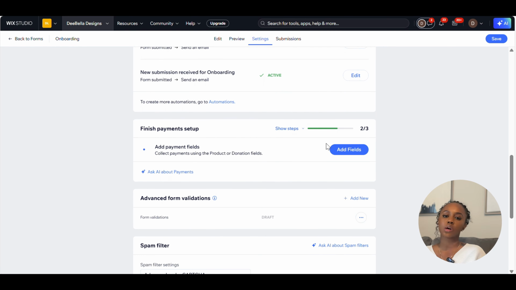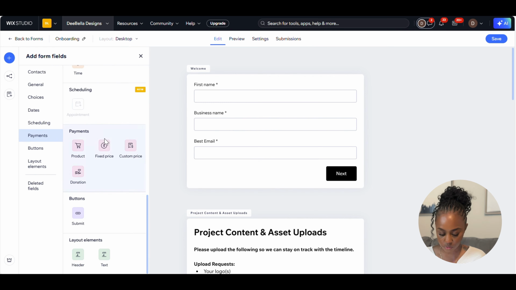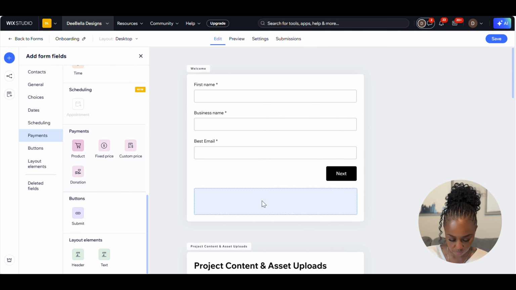So as you saw in the form, you do have different options for products or services to set a price for it. Here you want to set up the payment option if you do go that route. As you can see here, it'll take you back to the form where you could add those payment options.